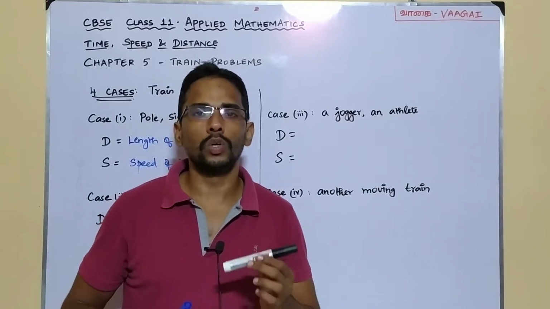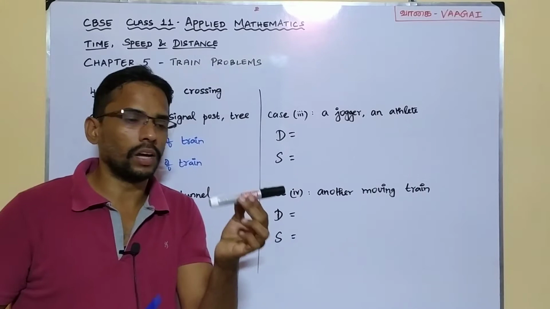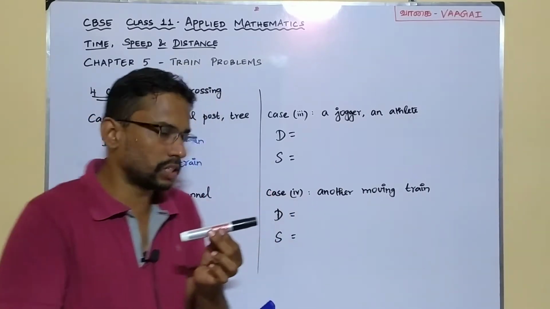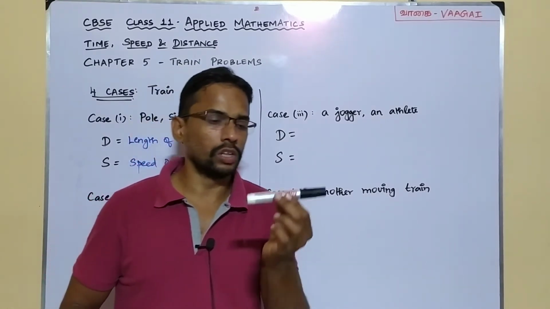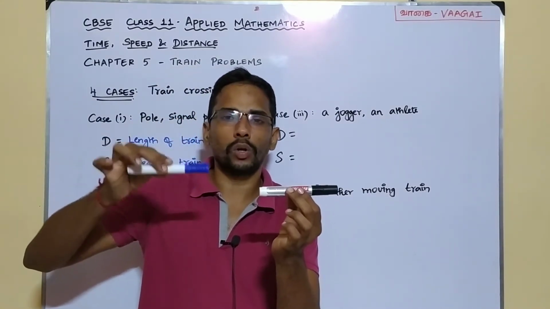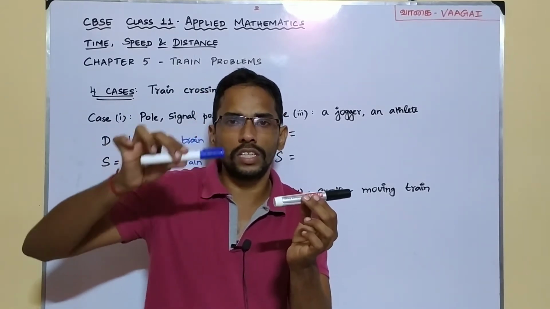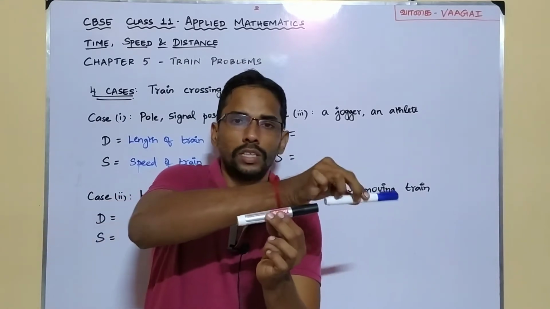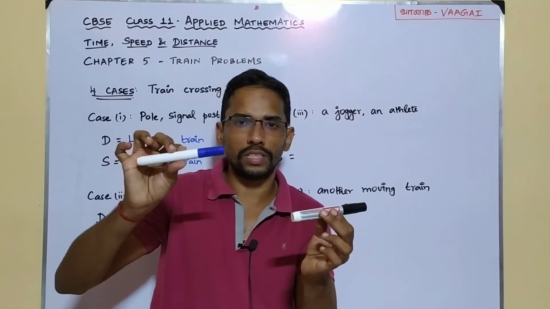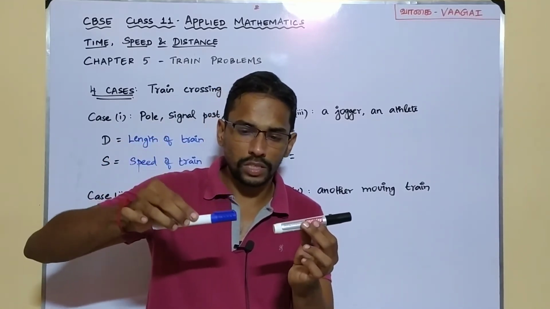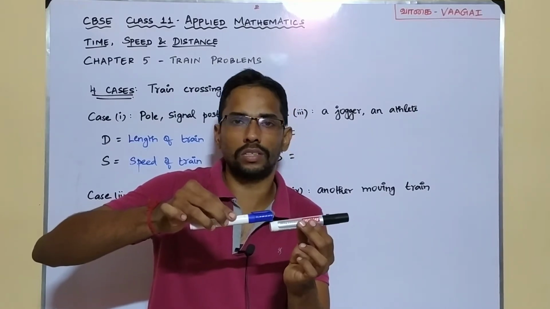Is the point clear? So in case 2, if I'm going to consider this black marker to be any of the objects mentioned here in case 2, like I'm going to take it as some bridge. Okay, so this is a bridge and the train is going to cross this bridge like this, and we will now examine how much distance this train needs to travel in order to cross this bridge. Okay, fine. For which I'm going to consider this as the train once again. So this train is going to come here like this, and here is where the crossing process starts, is it or not?